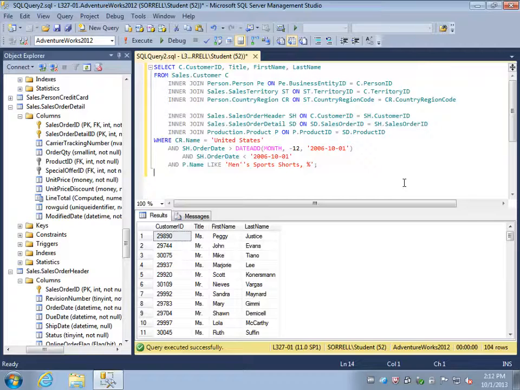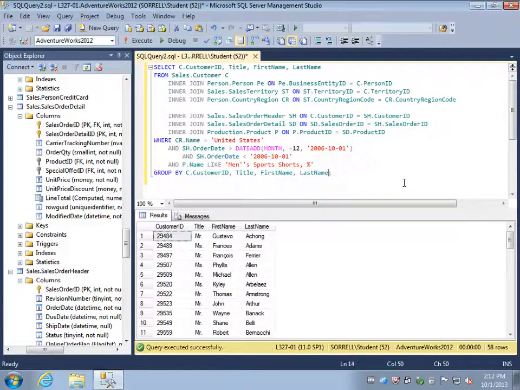Note that this customers list is not unique. There will be many repeating customer names. In step number 4, I'm going to perform any required aggregation and grouping. Now I know that this query is going to return duplicate customer names. That's not what I'm interested in, so I'm certainly going to need to group by these current values that are showing, by the customer ID, the title, the first name, and the last name.